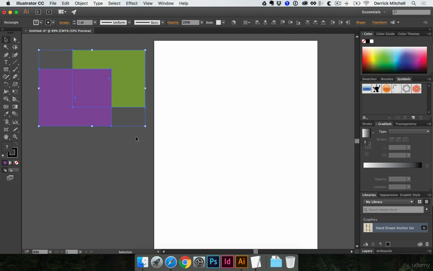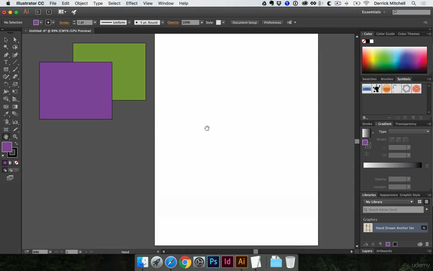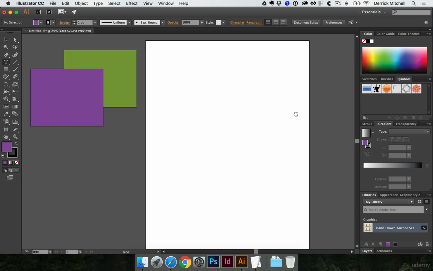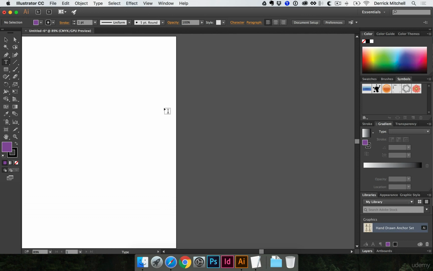So now that we've got that out of the way, the other thing I use a lot is the space bar, and the space bar is a shortcut to get the hand tool. Now I could just hit the letter H to get my hand tool, but then I'm stuck using it. Let's say I was on the type tool, letter T, and I want to just move things real quick just to see more of my canvas. Well, I can hold down the space bar, move a little bit, and then let go of the space bar, and I'm back to the previous tool I was using. So I use that one a lot too.